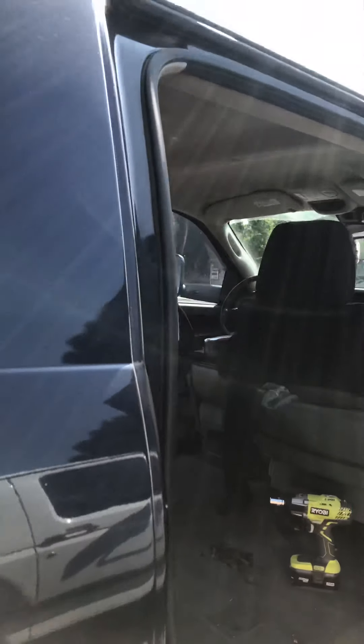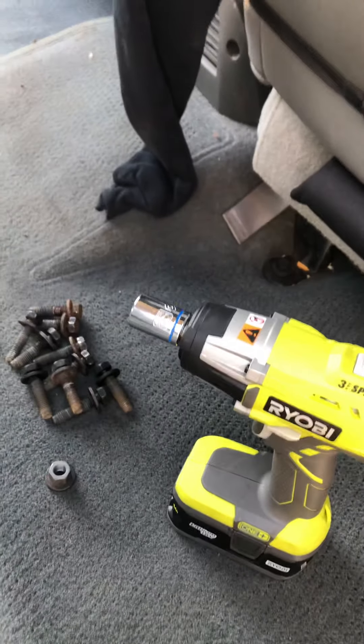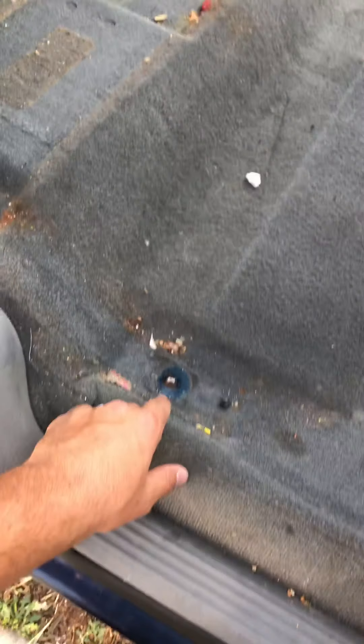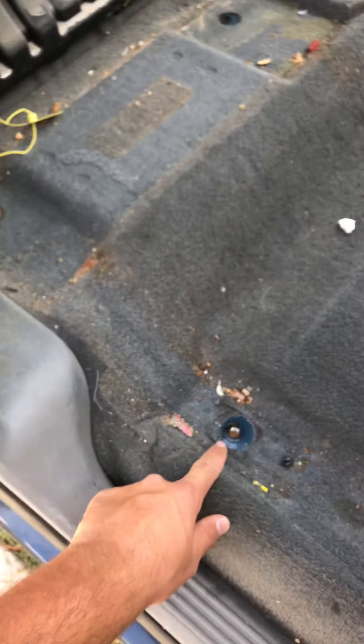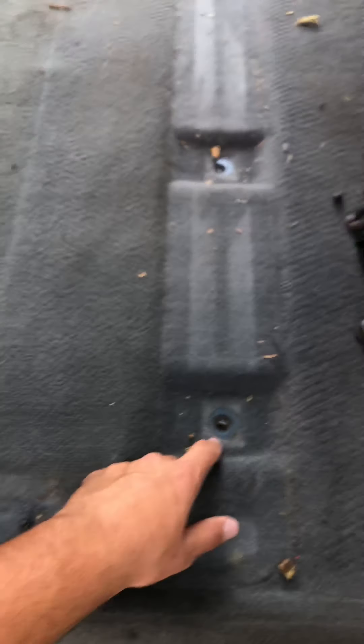This video is on how to remove the back seat out of a third gen mega cab. I'm using an 18 millimeter shallow socket with my electric impact and an extension. For the back side of the seat, on the passenger side, I had to use a ratchet — a flex head half inch drive ratchet from Matco.